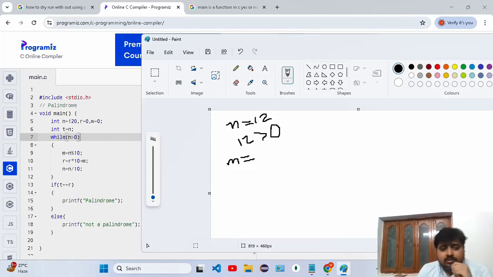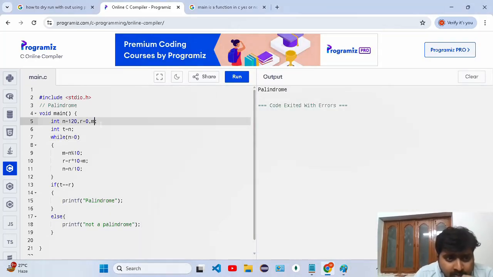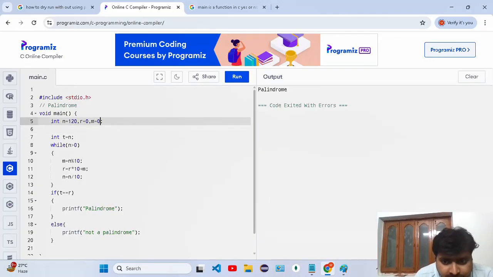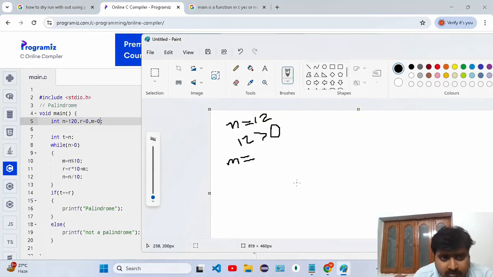If I write m like this, and then write m = 0 separately, this is known as assignment. Initialization means declaration plus giving a value. That is the terminology of C language.